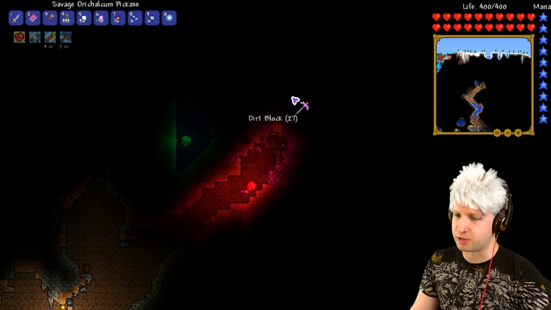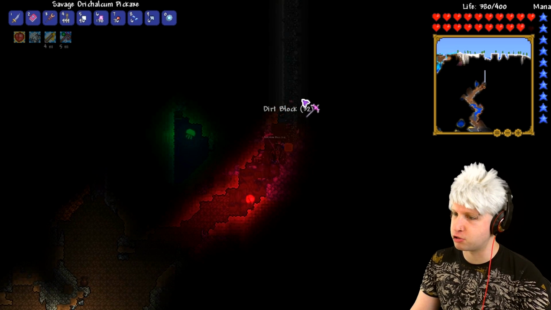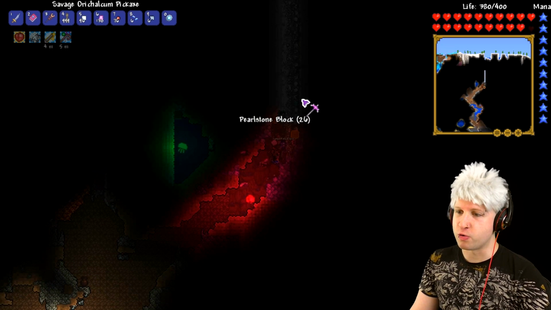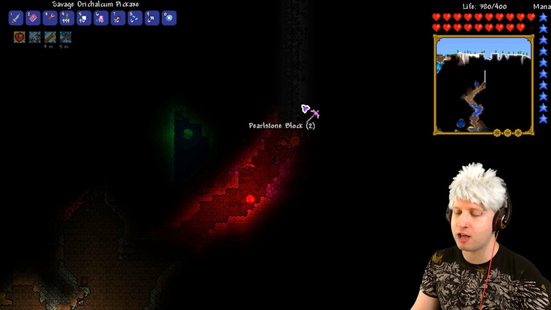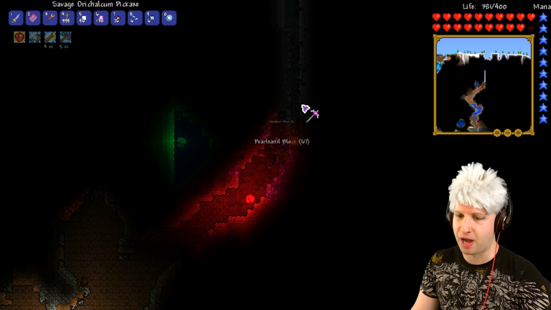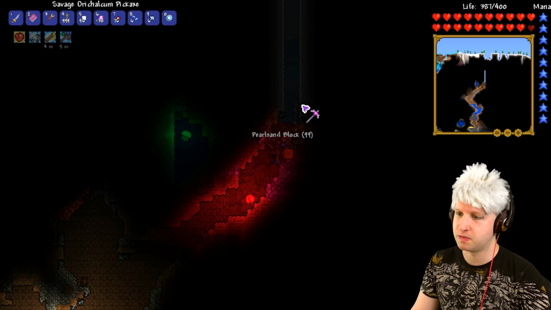But he's just another light source pet. Yeah, that's right. He's not a summon. He's a pet. Ouch! What is all that crap? Oh! Pearl sand, huh? So this might actually be... Yeah, this is gonna be not the crimson biome. It's going to be the pearl biome, or whatever it's called.